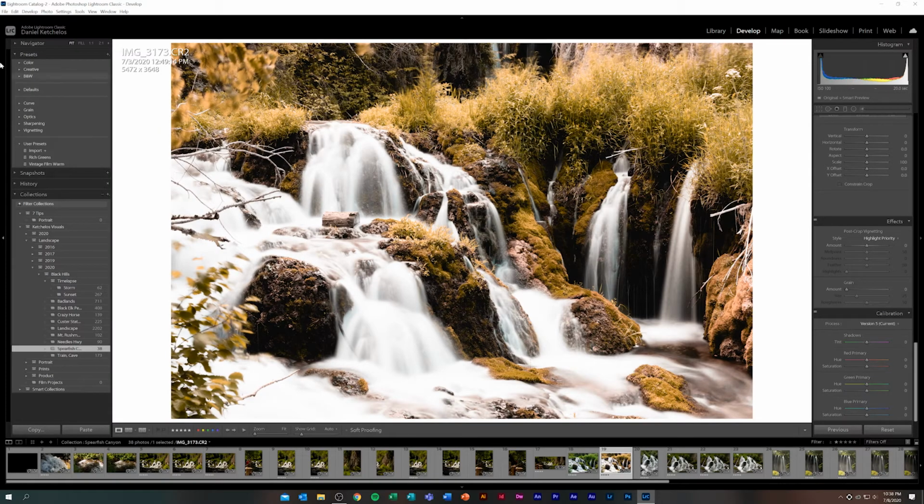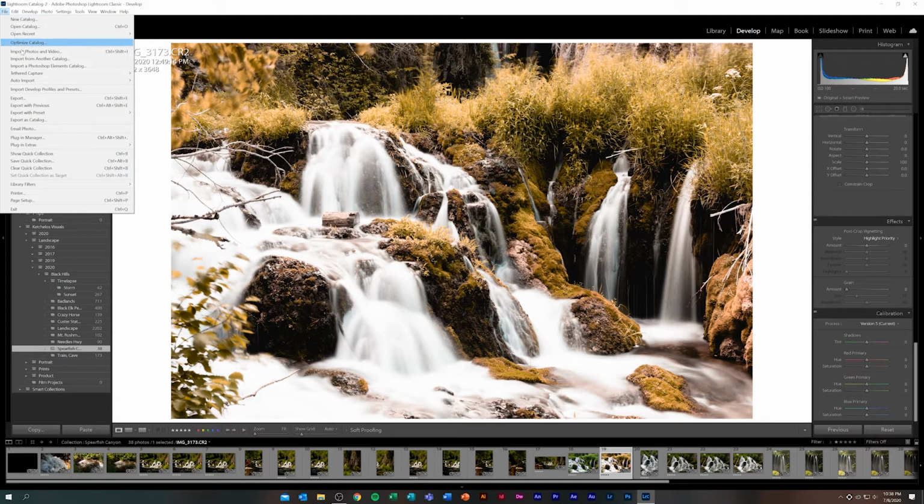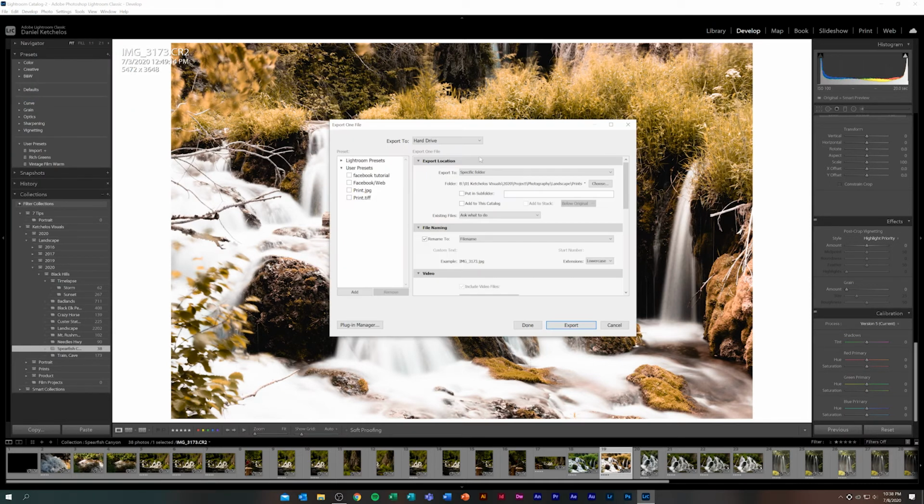All right, so my final Lightroom tip to save you editing time is making export presets. And these have saved me so much time over the years. So what you want to do is go up to export, and I have about three different export presets. I normally have one for web quality, and then I'll have two for print. Normally one print will be for glossy, and then the other print will be for matte.